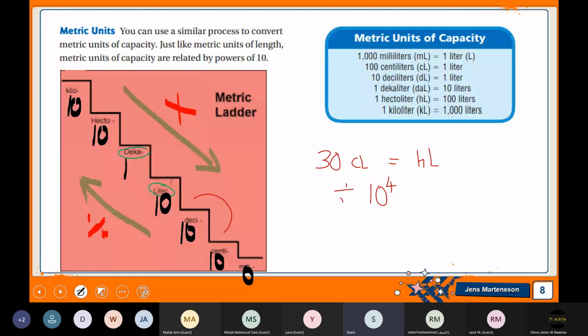Okay. Dear, don't ask me, teacher, from where you bring it. All of you, focus with me. I am on liter. I want to go to the decaliter. So, we have to go up or down? Take it up. We need to divide. Up. When you go up, you will what? You will divide. Good job.